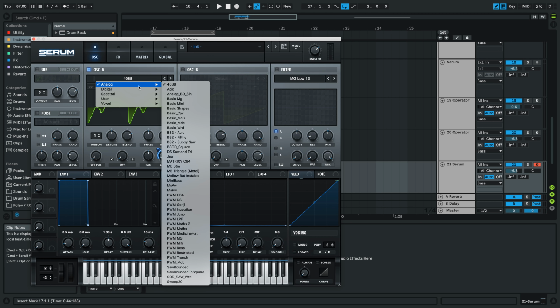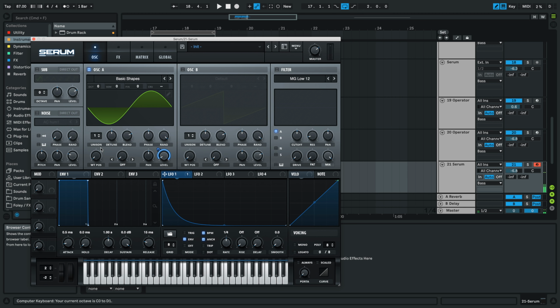And I want this to be basically just a sine for now. And then let's put a second one on the pitch. Just going one way. Gonna go envelope. And then turn off BPM. Get that nice little punch. Kind of making like a kick almost. Then I'm gonna turn off the BPM here.